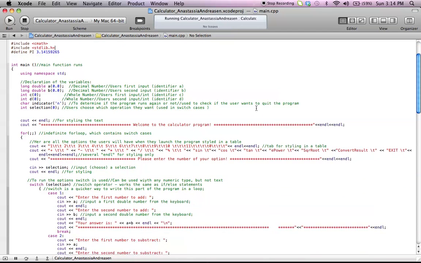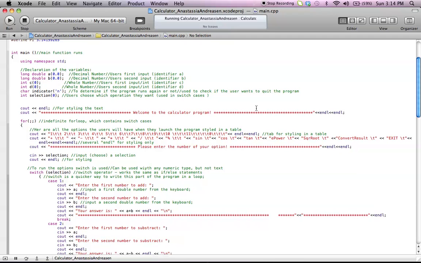Further down, I created, it was created for me, the main function, which is going to run the program. I used namespace std.